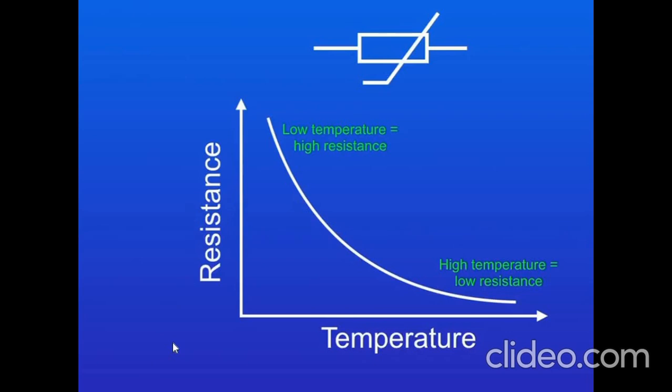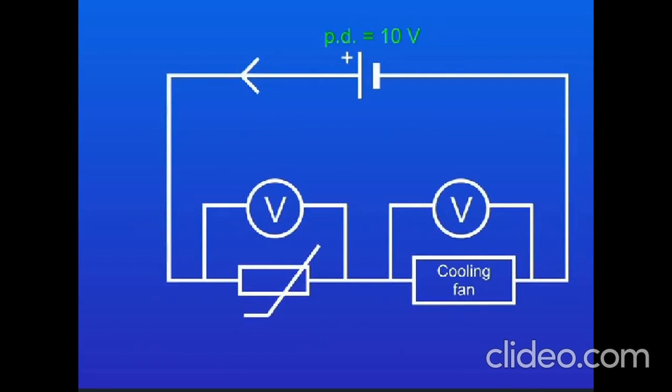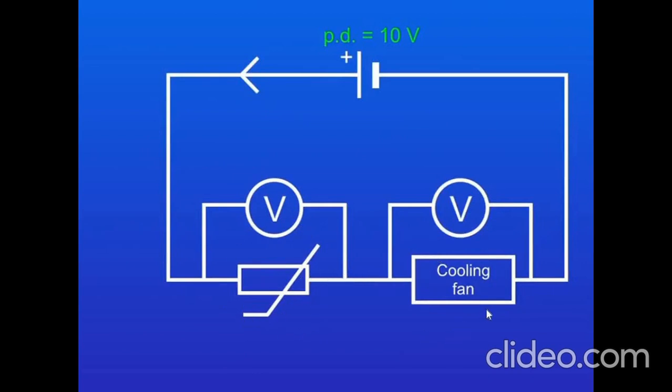Maybe you have noticed that inside a desktop computer there is a cooling fan which starts working when the CPU becomes hotter, right? The circuit inside the CPU is a little complex, so here I am showing you a simpler circuit. Just like in the case of LDR, here I substituted the LDR with this thermistor, which is in series with the cooling fan, and both of these devices are connected across a 10-volt battery. Since they are in series, the voltage will be divided between the two devices, right?